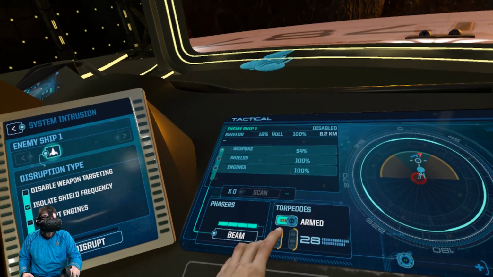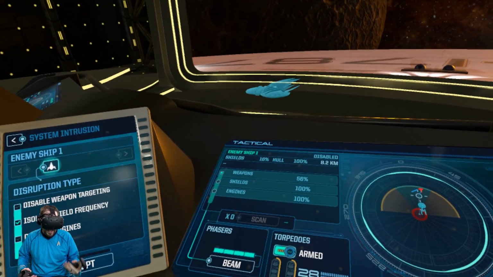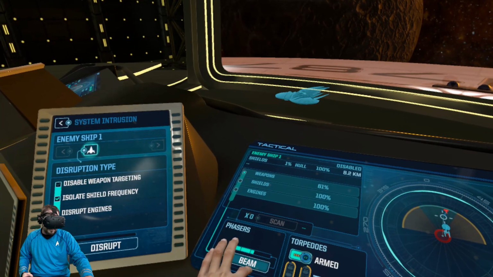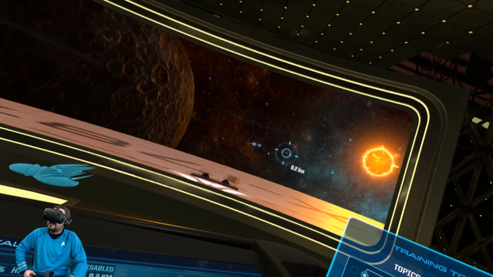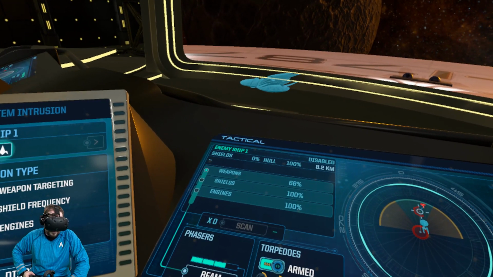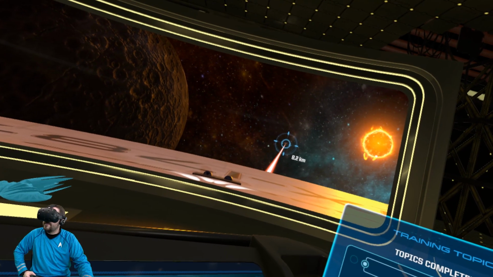It's important to note that photon torpedoes do not damage shields as much as you would like. In order to actually do any real damage, you need to fire your phasers until you've knocked out its shields. Once you have that, then you send out the big guns. There it is. Nearly done. Let's finish him off.